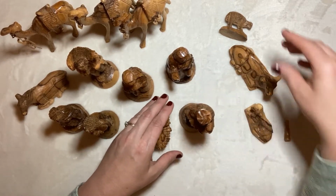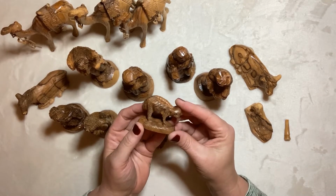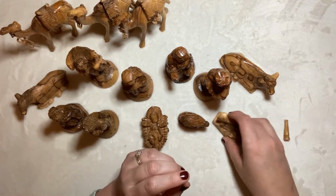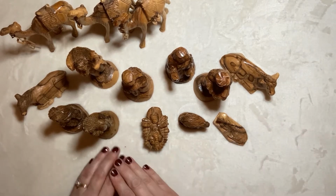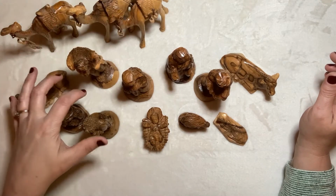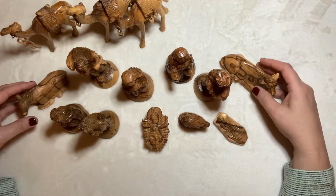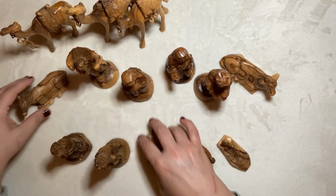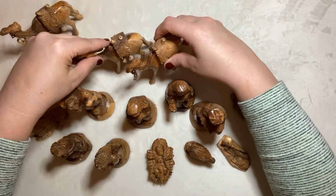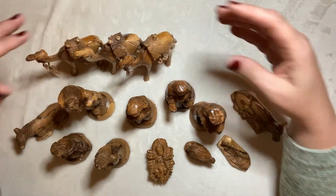How many pieces is this? I don't even know if we can count this as a piece though. Well, I guess so. I mean, it kind of looks like a possum. No, I think I'm being too harsh on these pieces. All right, so we'll set that one aside. Okay, let's count. 3, 6, 9, 12, 15. That is a 15 piece hand carved. I mean, come on, if this is not hand carved, not to be harsh, but they need to fix their machine. So I would imagine it's hand carved.